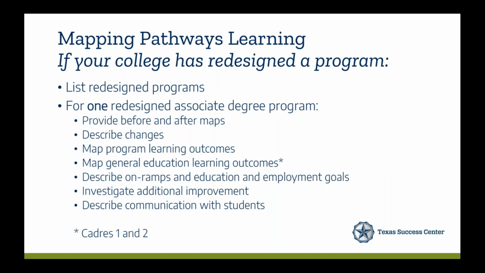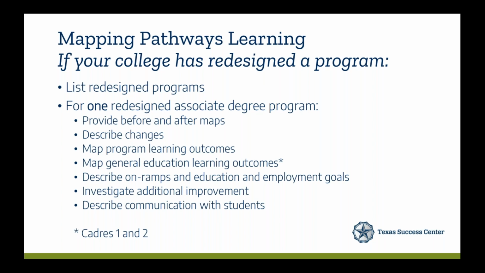If your college has redesigned at least one associate degree program, and we believe that nearly all colleges have done this, we have a few very new participants in Pathways who may not have gotten to this point yet, but most of your colleges have redesigned at least one program. On this worksheet, you are asked to list the programs that you've redesigned and then choose one associate degree program. You'll provide before and after maps.